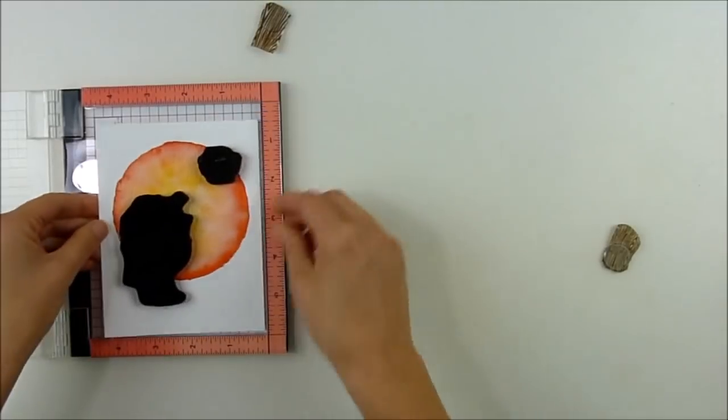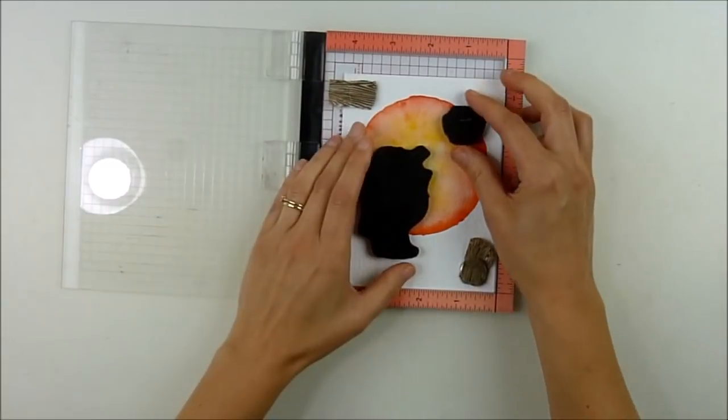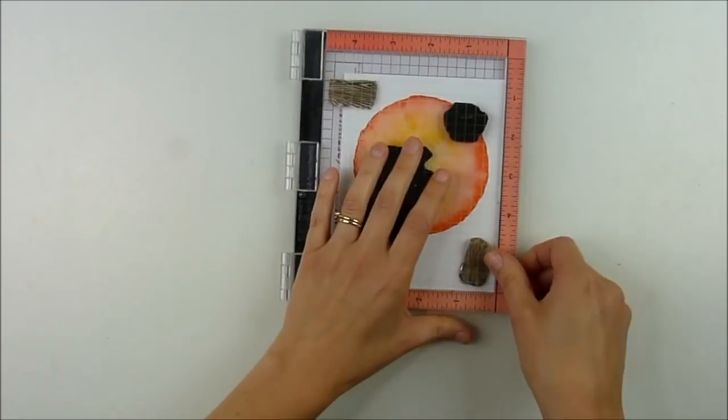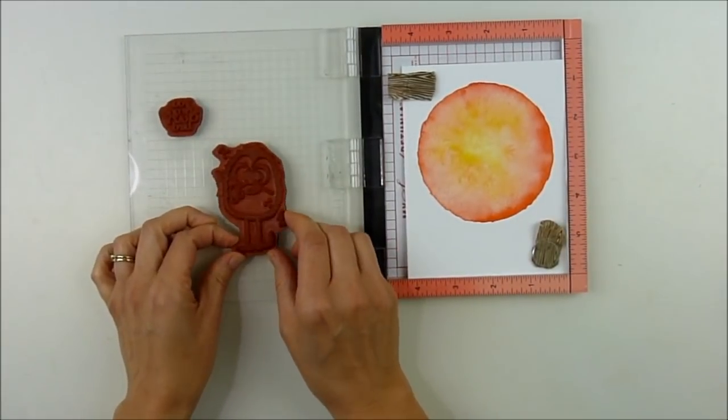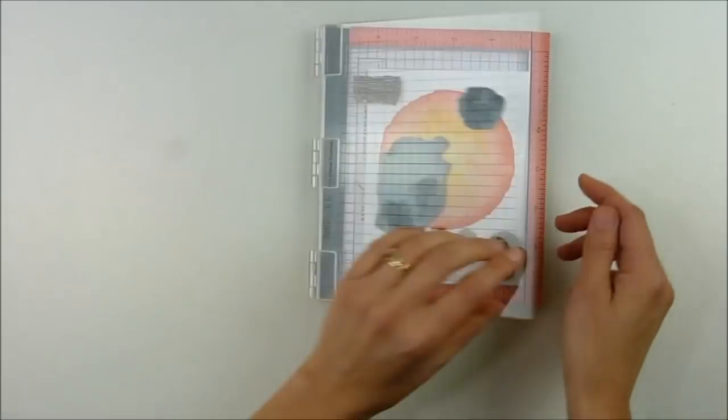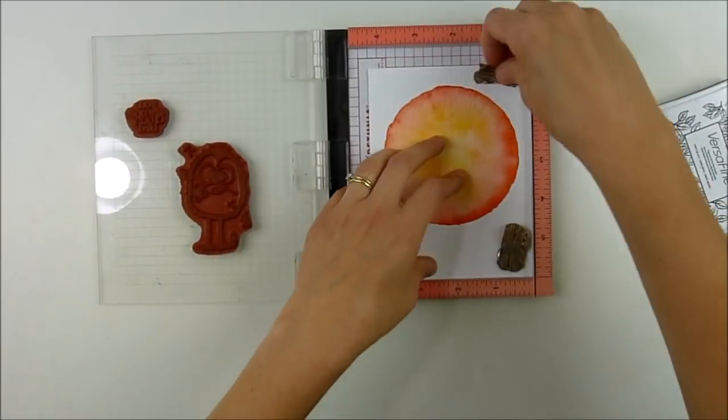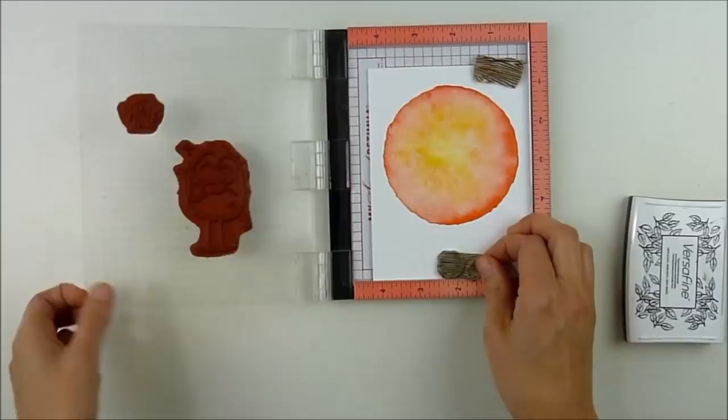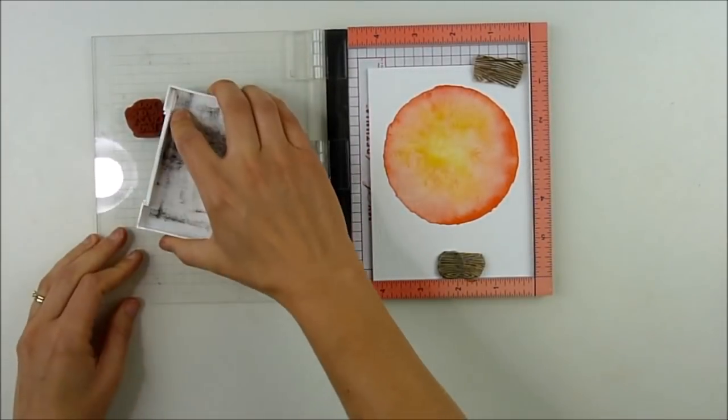Now I'm using a super cute stamp set called One Crazy Bird. It's got the funniest little bird on it and I'm going to use that circle as a focal point for the card. I'm stamping the image and sentiment slightly overlapping off the sides of it. I'm using black Versamark ink.